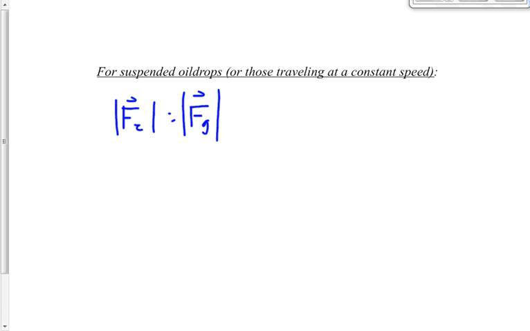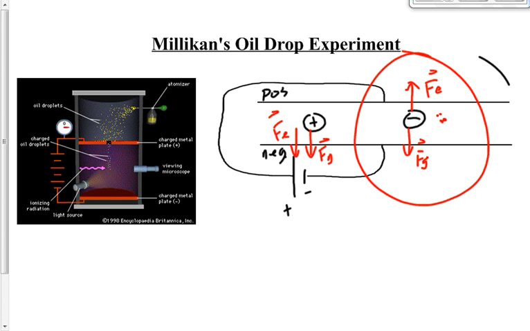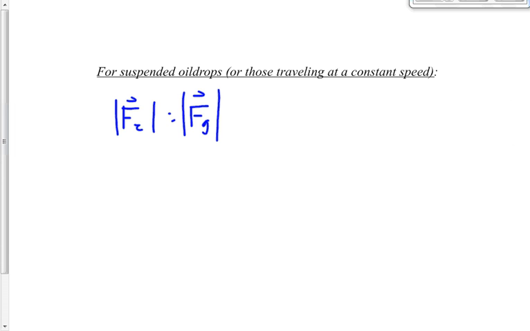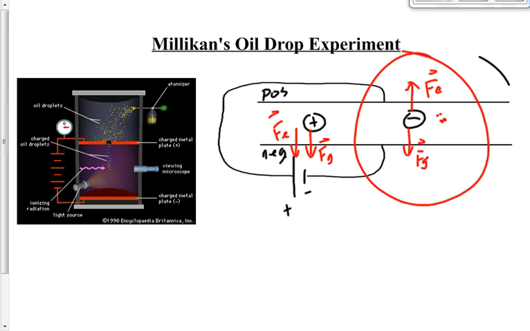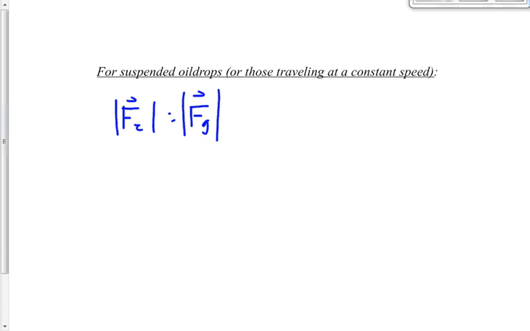If you look at this diagram, where do you see a magnetic field? If you try to memorize this, then there's a pretty good chance that you will get this mixed up with a velocity selection chamber. If you visualize a diagram in your head when you're doing this problem, then you almost can't get it mixed up. You almost can't set it equal to the magnetic force because you don't see a magnetic field there. You can't put a magnetic force in logically when you don't see a magnetic field. So Fe equals Fg for the particles that are suspended or traveling at a constant speed.